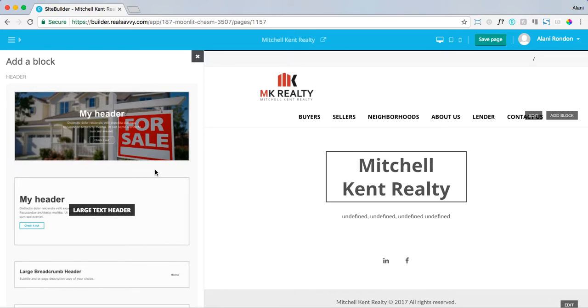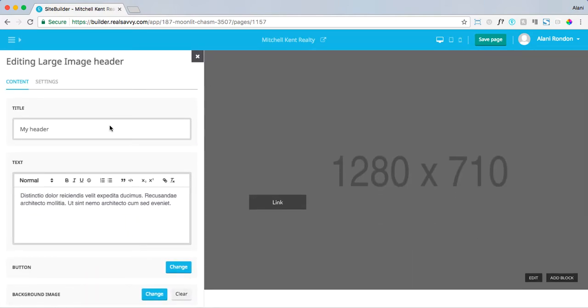I always recommend selecting a big hero image like this one. So let's select it. And here you see you have a button, a big hero image, and an option to drop in titles. So let's title it 1234 Main Street. And one thing to note is that when you are typing in the title and description in the preview mode, this is actually an animated feature. So in order to preview it, we'll have to launch the page, and I'll show you how to do that in a second.